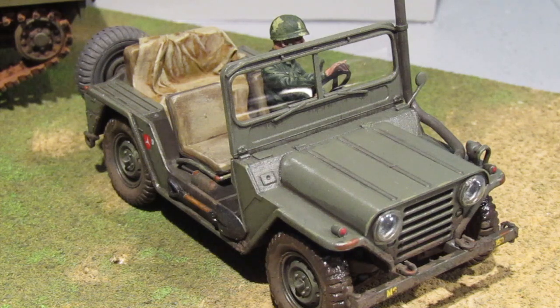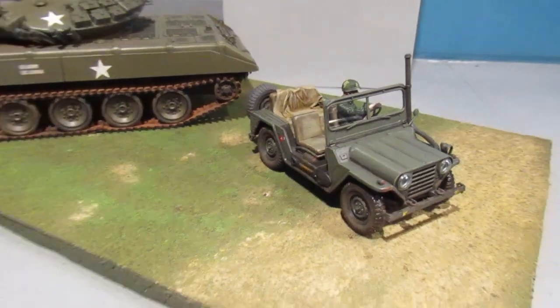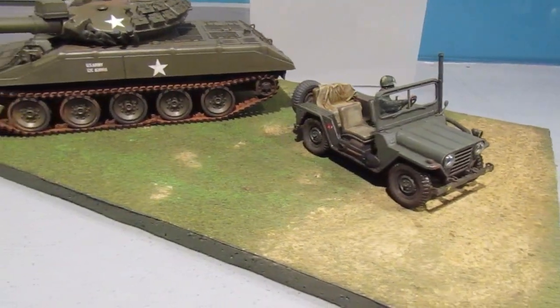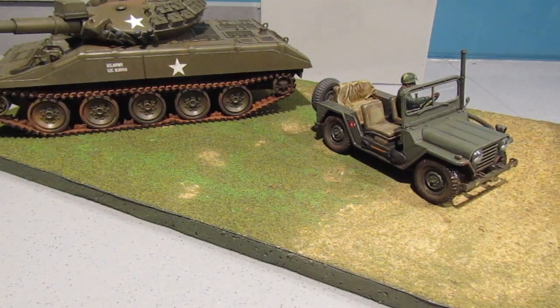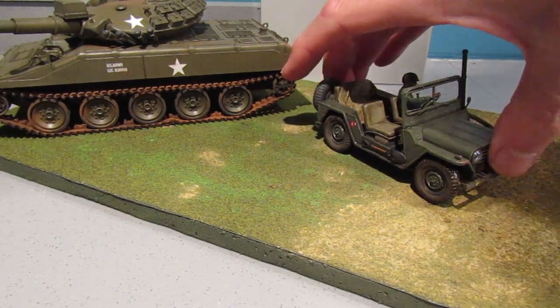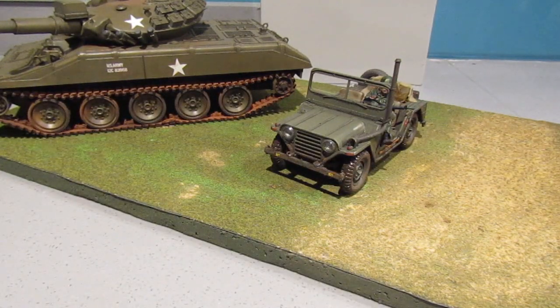So the end result, it was supposed to be this Jeep with the Sheridan that I did earlier in the year. I'll just try and bring that in. And then we were supposed to have some figures stood round talking to the driver, but as I say, I've got to this point and I'm thinking I really like the way it is, so I'll stick with it as it is.